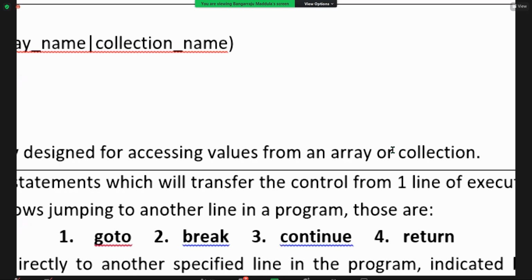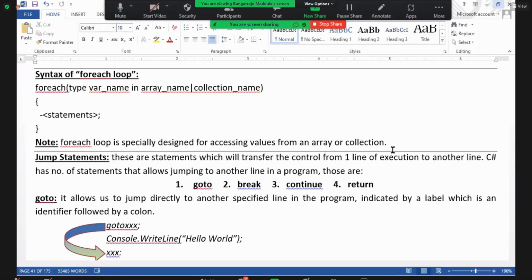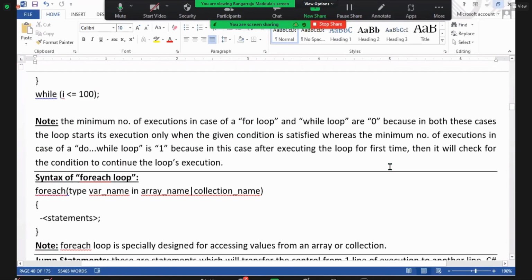Okay. Next, guys, do you remember this? We learned about this in your C language. Jump statements. What is a jump statement? Again, don't give me examples of jump statements. My question is, what is a jump statement?